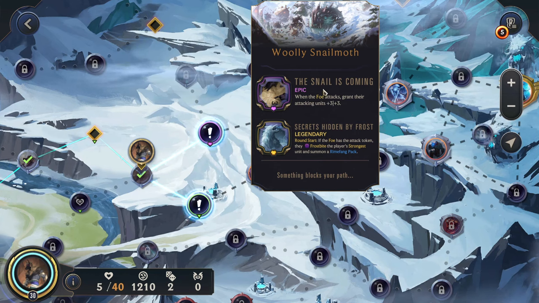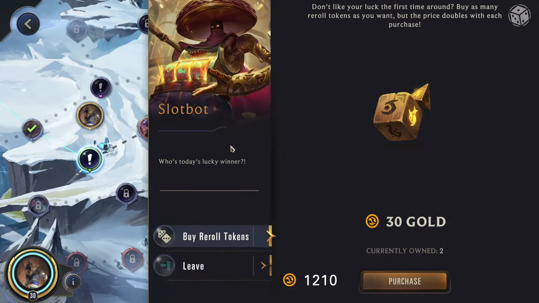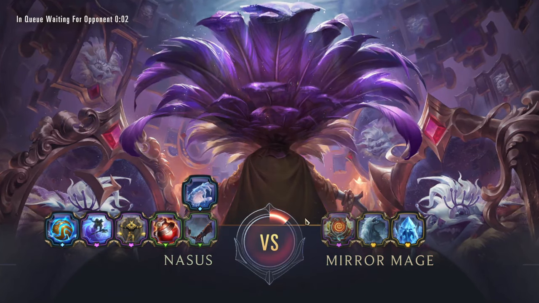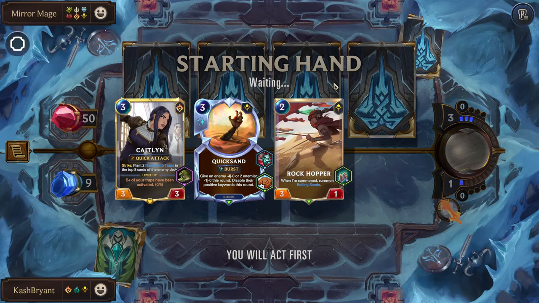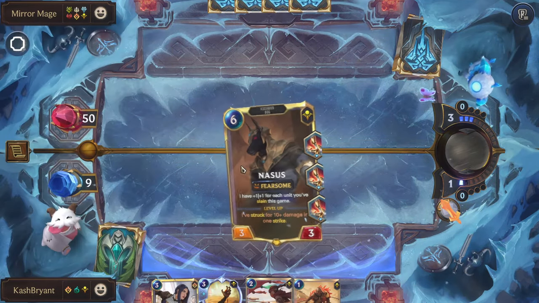When the foe attacks, grant their attacking units +3/+3. Sounds like a nightmare. This one's lighter. We just have to go here. I can't spend money. Oh boy, why did I make this challenge? It's so bad. And yes, they're mowing the lawn like right in front of my spot. Hopefully, Mirror Maze doesn't go like absolutely stupid.